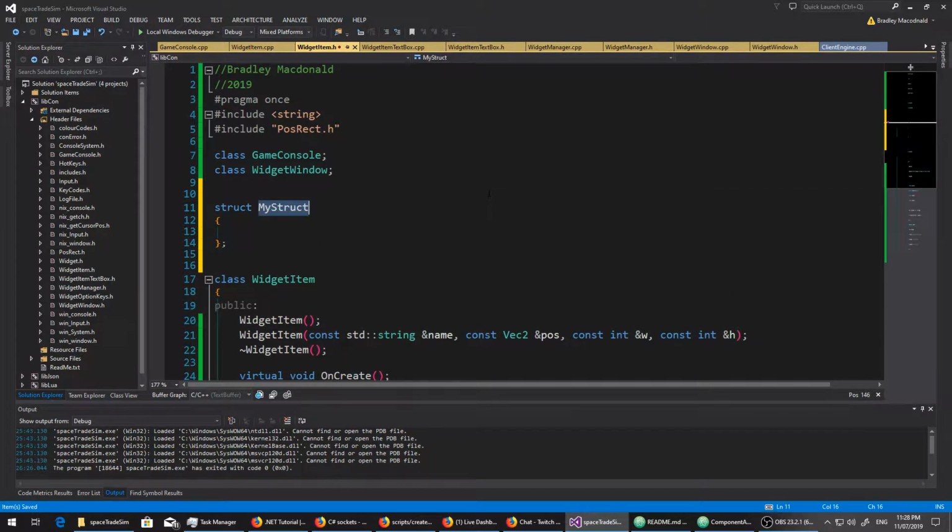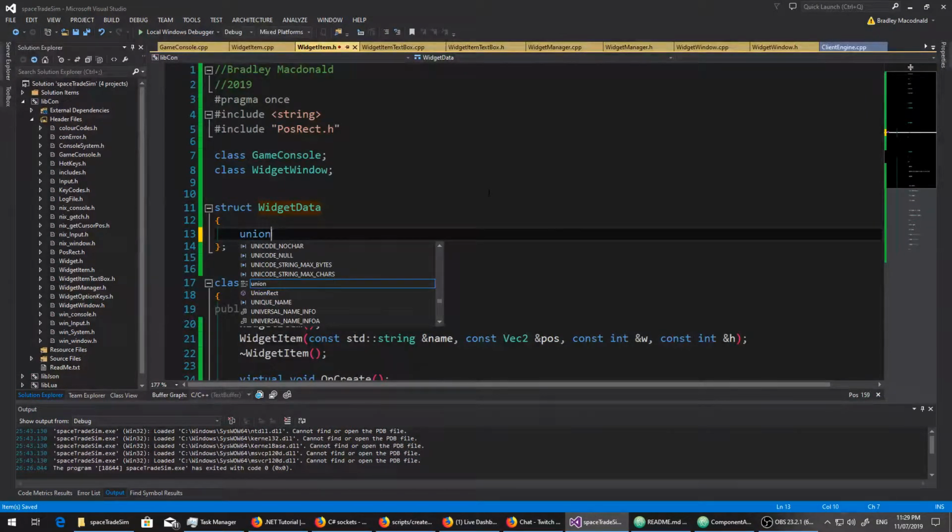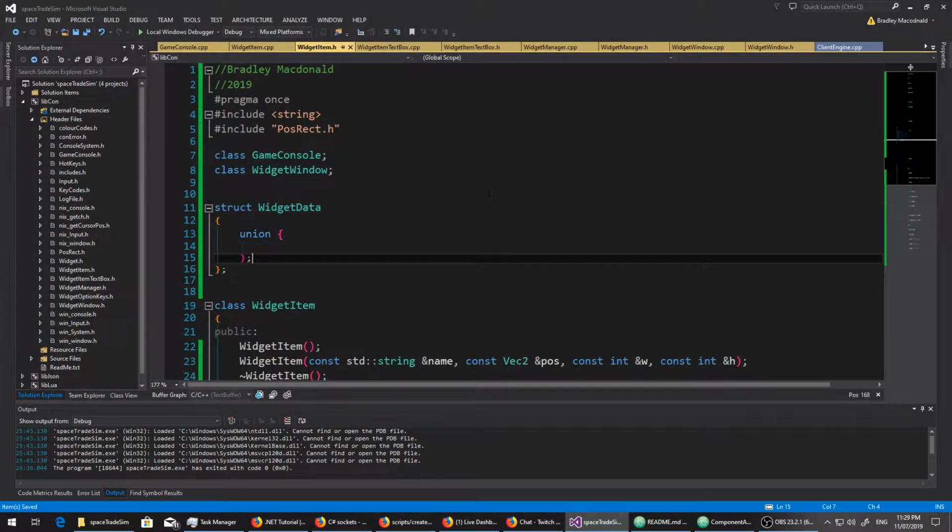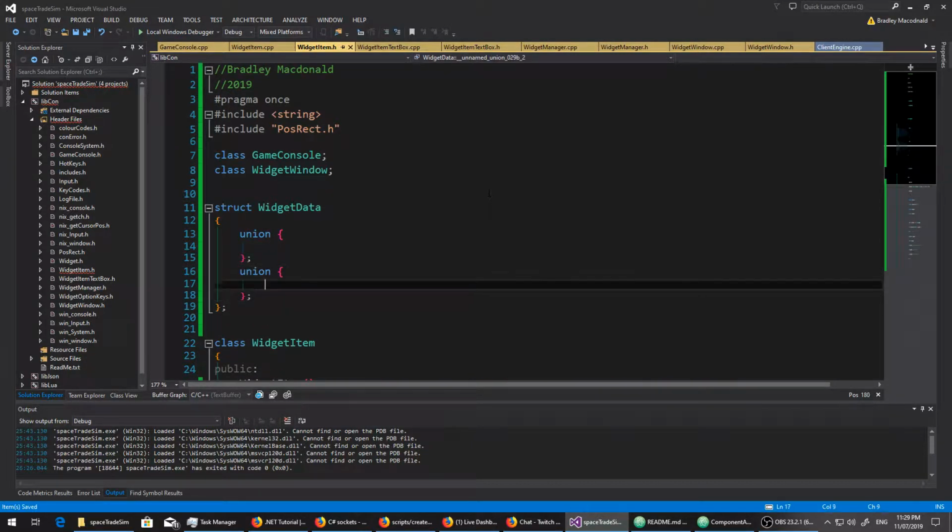And we'll call it data. Have a union, anonymous, and this will be type defs in here or not. Nope, that's fine.